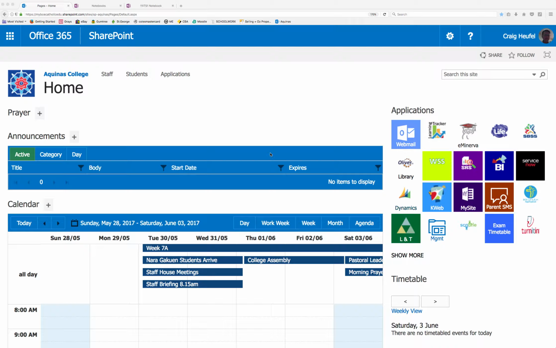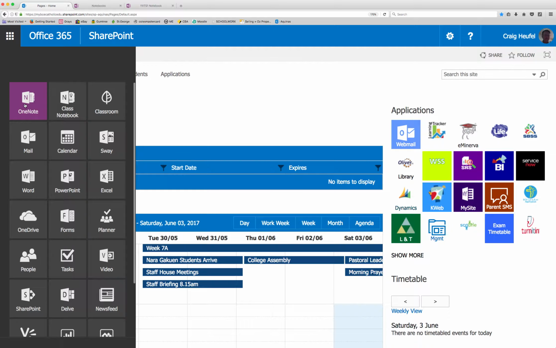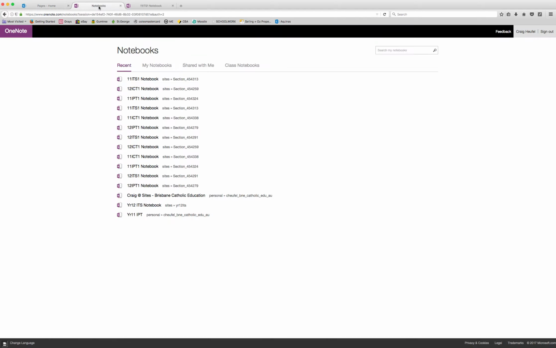Okay, so first of all, you need to get to your SharePoint location, and you can do that with the portal from school. If you come across the top up here to select OneNote, you'll notice it's a nice purple color there. Click on that and it will launch, and ideally it will launch into this window here. And the first thing you'll notice, I use OneNote a fair bit. Your recent may only have just simply one or two points there.